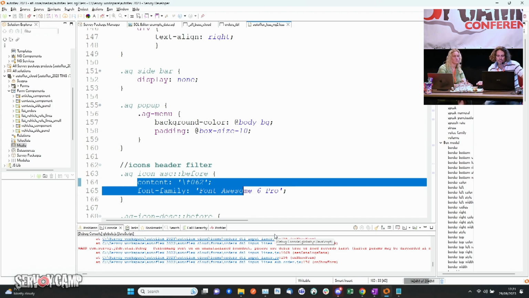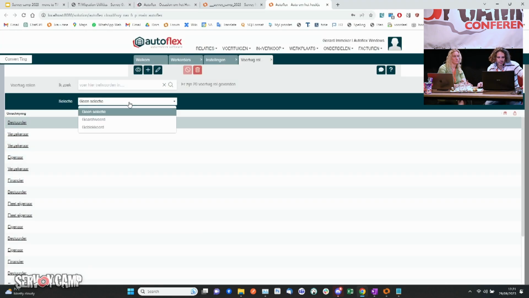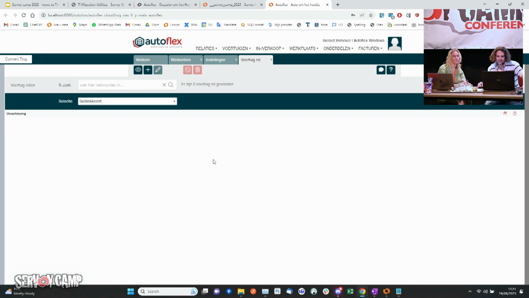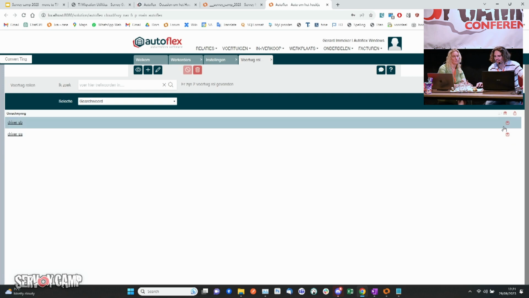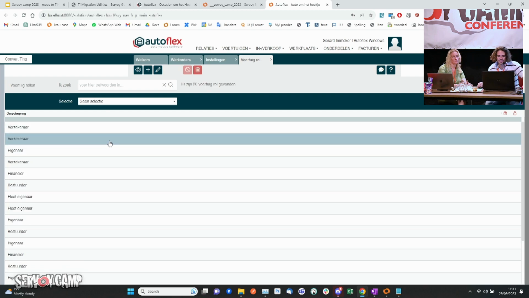It's not the Font Awesome Pro font, so it looks like a nice lock. If you have some blocked and some archived items, or no blocked items but some archived items, you always see a nice icon here instead of a checkbox. So we think that is more clear for the user.